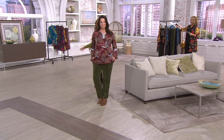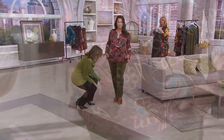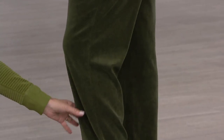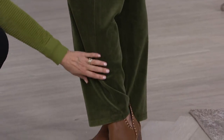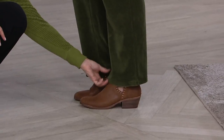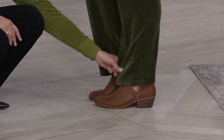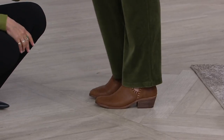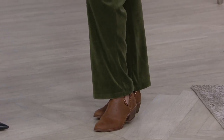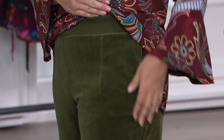Adrienne's wearing it with one of our printed liquid knit tops — that's what I wanted you to see. You could wear the velour instead of corduroy, or instead of jeans when you want to be super casual. I love the leg opening. She looks so cute with the little shoe boot on. It's not too tight-fitting but not a big oversized. It's all about the waistband and the ribbing — that gorgeous dyed-to-match cotton ribbing. You don't feel it at your stomach; nothing's grabbing you.